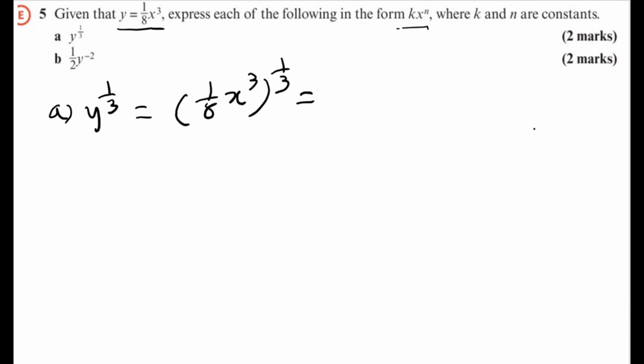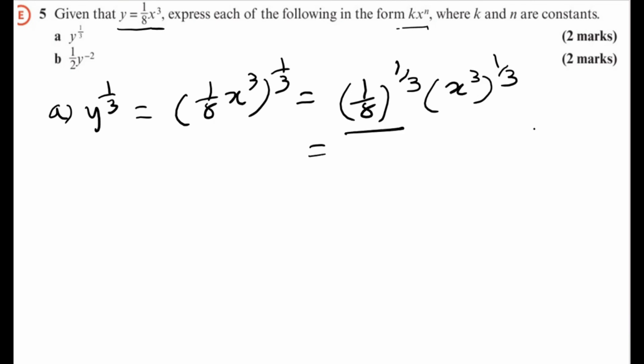to the power 1 over 3. 1 over 3 is a common power, so we have to separate it for each factor. So 1 over 8 to the power 1 over 3, x cubed to the power 1 over 3. Use a calculator and simplify, it will give you 1/2. And x, 3 times 1 over 3 just gives you 1, which is just x to the power 1. And you can write the final answer in the form of x over 2.